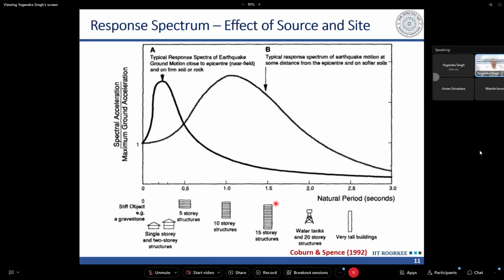However, such a simple formula is not available for bridges, but most of the bridges will also be in the same frequency range. So the bridges will also get affected similarly depending upon the soil conditions. So if there are soft soil conditions, those will cause more damage in taller buildings or taller bridges, flexible bridges. If the site is rocky, then the frequency content is going to match with the shorter structures, and the shorter rigid structures will be subjected to more damage.